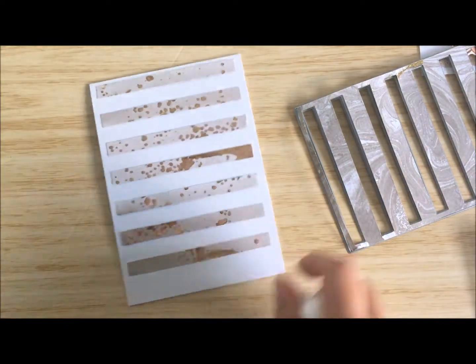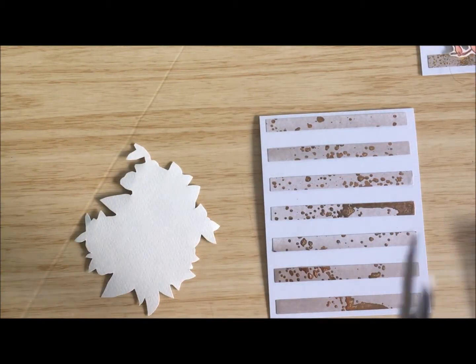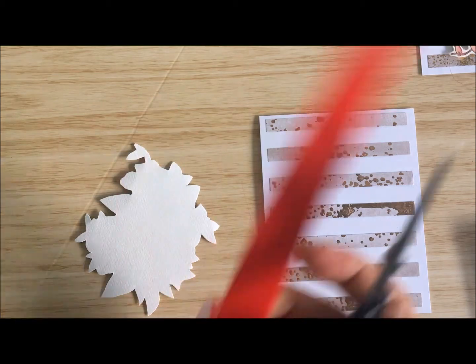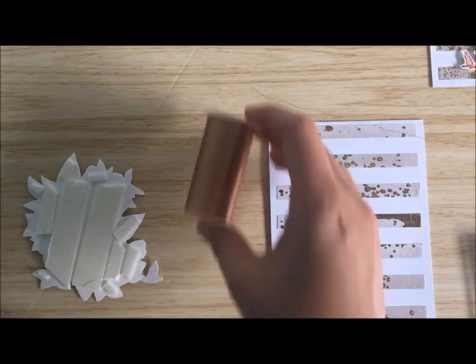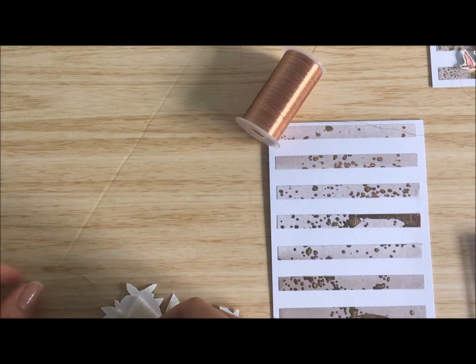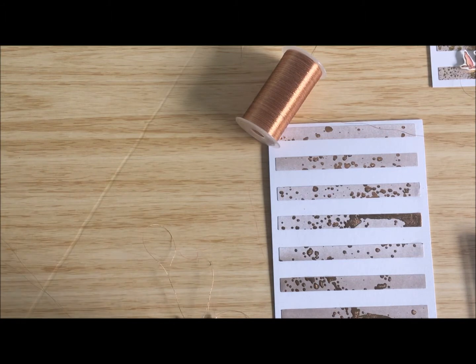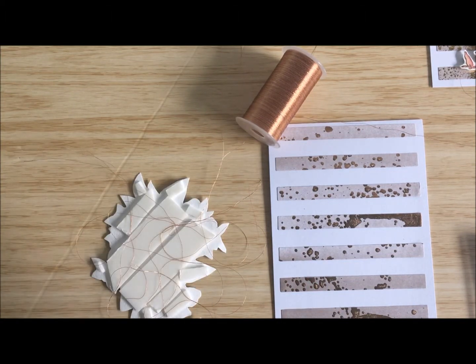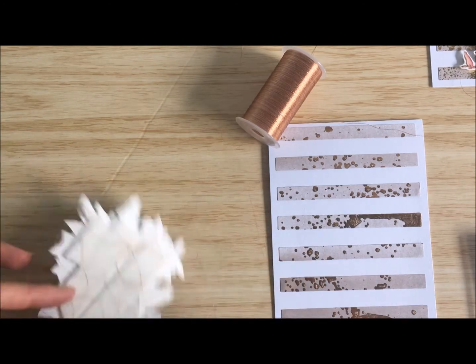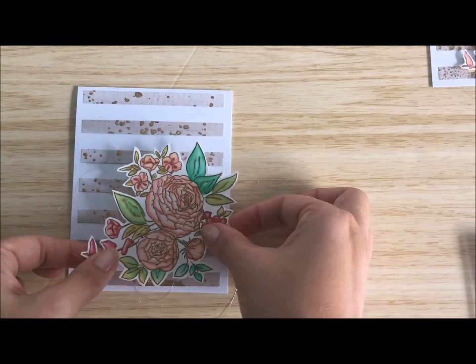Alright, so I thought I needed a tissue because I was going to wipe some extra adhesive, but it worked out fine. And I just trimmed the bottom of that, just so it didn't look so gappy towards the bottom. Now I bring here my foam mounting tape. I put an excessive amount on there. I've got some copper thread, and I just place that randomly at the back of the adhesive. There's no method. I just grab a big wad, and hopefully it looks great when I put it on.